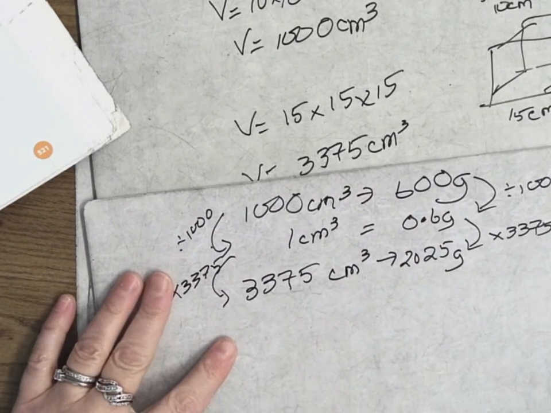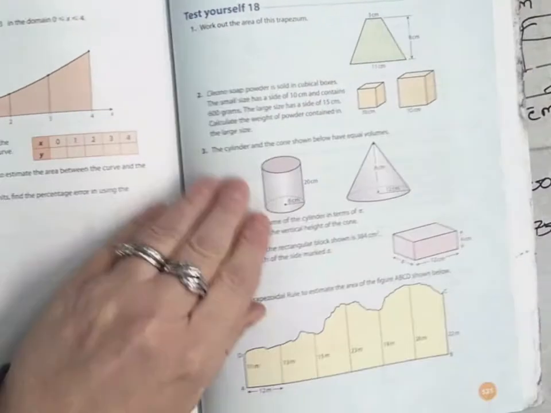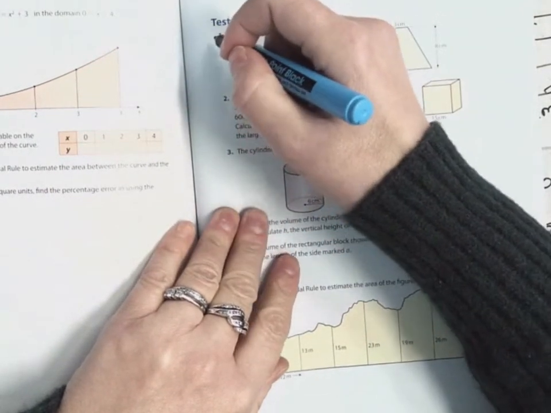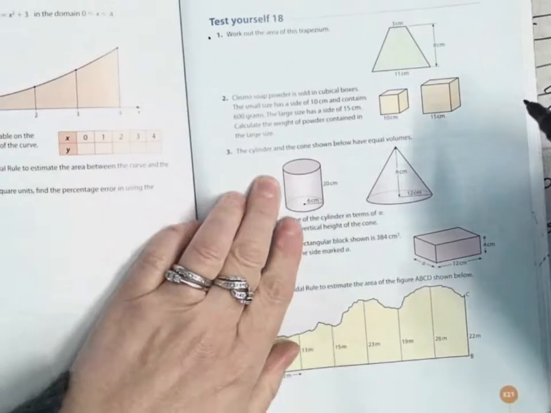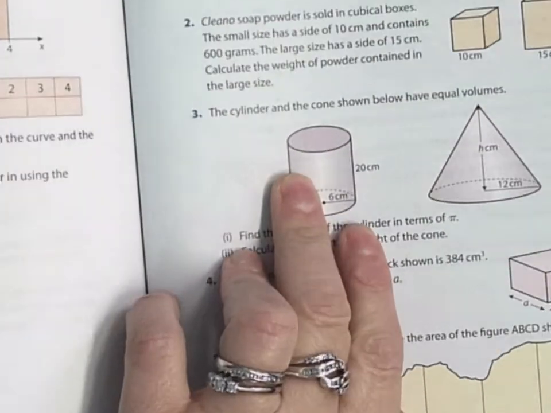Is that alright? Okay. So when I'm leaving you off to do these, you can leave out number 2 because I've just done it. Okay? So you can do number 1. Right. Number 3, let's read it and then I'm going to leave you off to do them in a minute.